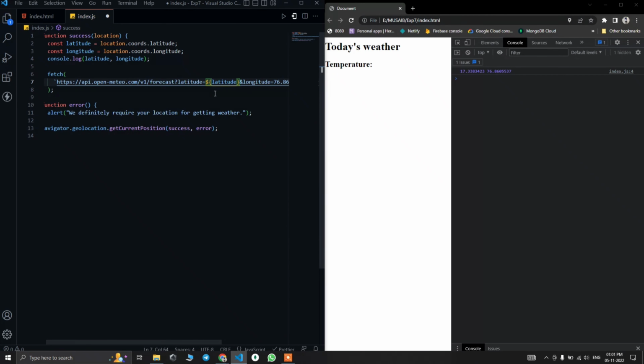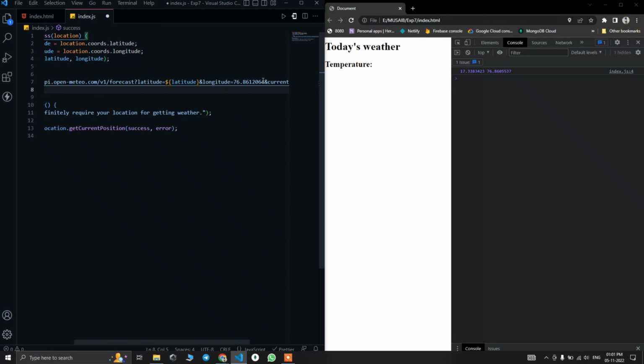Okay, right, so we have latitude here. So the latitude provided by the browser will be written over here because of template literals. Now let me replace this thing as well, dollar bracket open bracket close, and here we'll get our longitude.